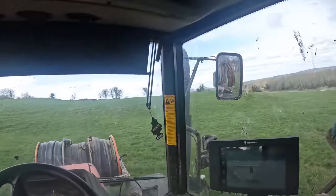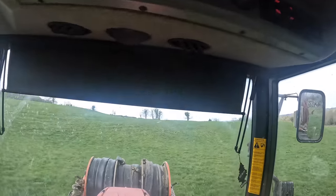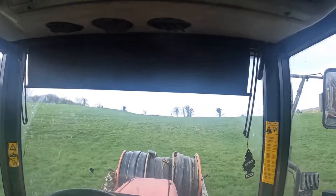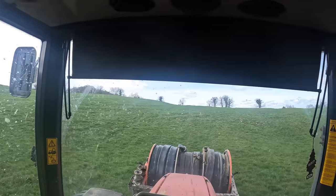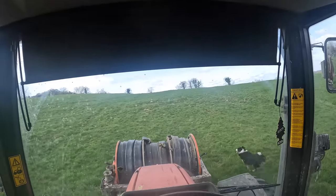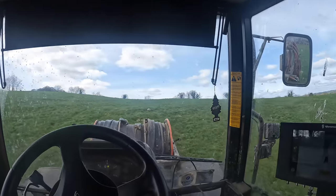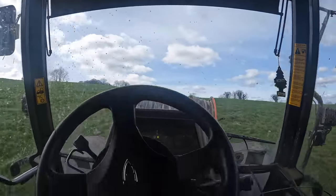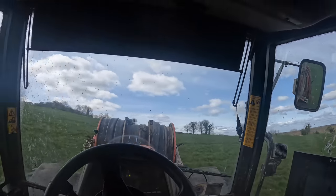So we're just rejigging and laying into the bunny hill, as I like to call it, the easiest of the three hills to do. So it will lead to the very top corner, which is way up the hill there. So yeah, when you're doing hills, you always start at the bottom and work your way to the top, because it can be quite hard to drag all the piping up to the top. Or give her a bit and hit the four wheel drive, drop her back, go up this hill.